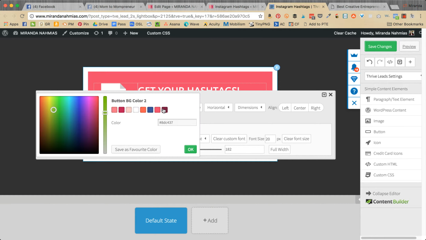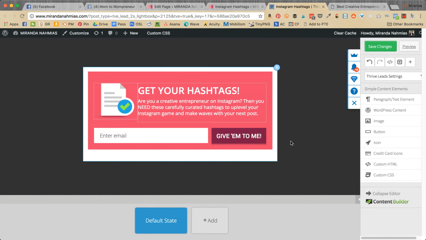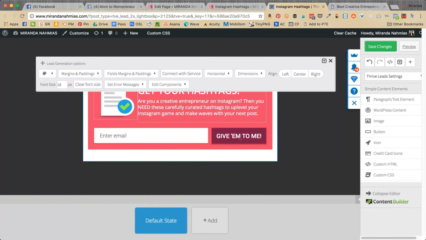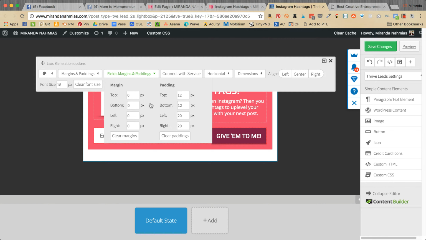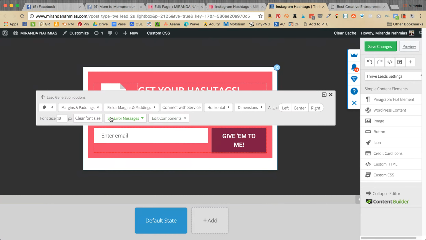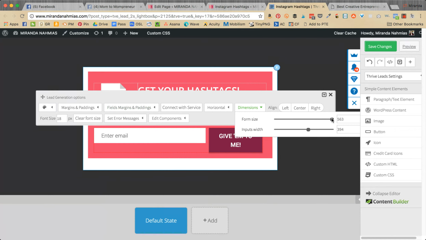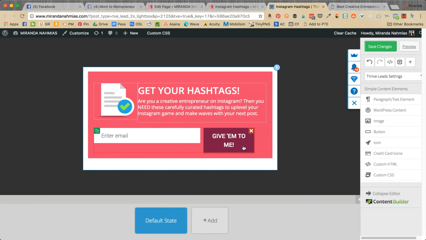Okay, and then I just want all these to be the same color. So that's not green anymore, and then just X out of this, and that looks pretty good. I think I'm gonna add some extra space on the sides here. Is that? Oh, that's not gonna look good. Wow. Let me see if I can make this space less. Dimensions, form size. Well, that's freaking helpful. What? Why?